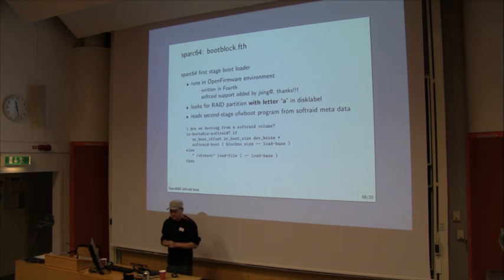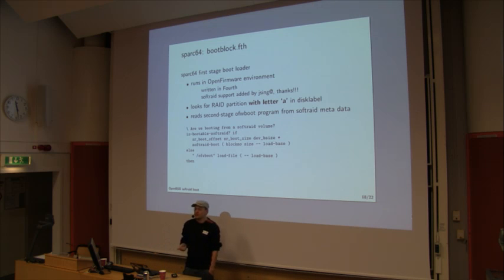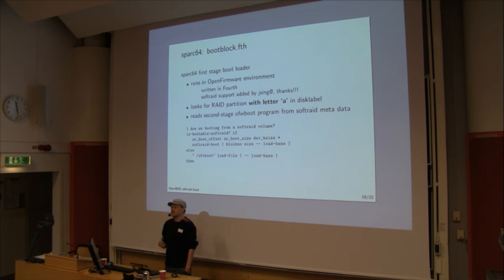So Joel had written the first level patches already quite a while before I started implementing from the top down. So I went and implemented the second bootloader parts, based on what i386 was doing. And then when I hit the first stage, I was like, okay, how's this going to work? And Joel said, oh, I have a patch. Here you go. And it had just one little bug in it, just a missing end somewhere in one of these if statements, which is very easy to do because you have to have a lot of them. And so his code is only looking for the A slice, which is different from i386. So if you have a Spark and you want to boot it from soft-raid, then put your RAID partition on A. Don't put it anywhere else.